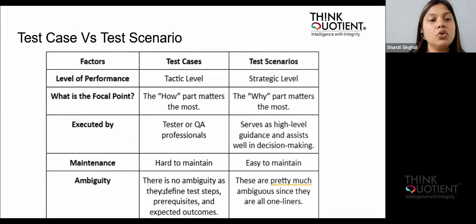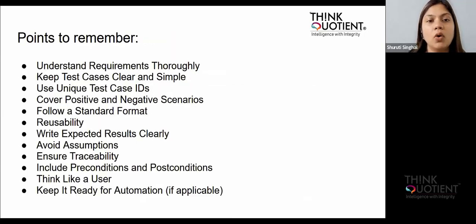Now guys, we also need to remember certain points whenever we are doing any kind of testing. So let us understand one by one all the points that we need to remember. First of all, what is the importance of test cases? Basically, they ensure complete coverage of features and help in reproducible testing. Also, when you write test cases, they can be essential in regression and you can automate them also. They also serve as documentation for any future testing that has to be performed.